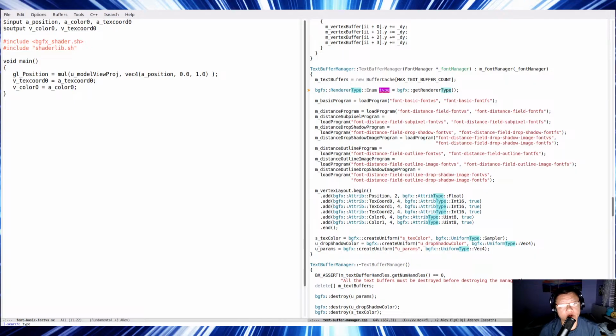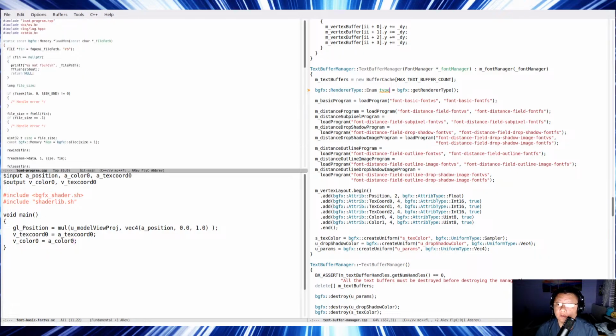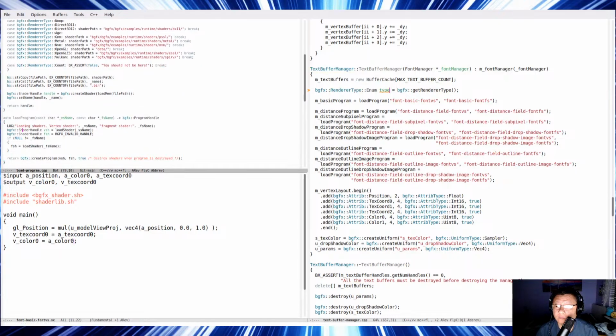What? Why render type? Load program. Load program. Load shader.